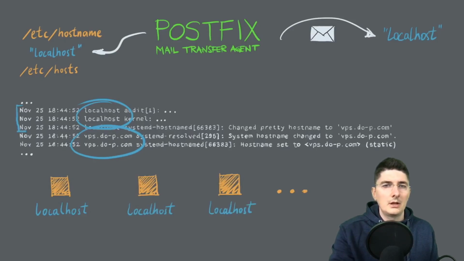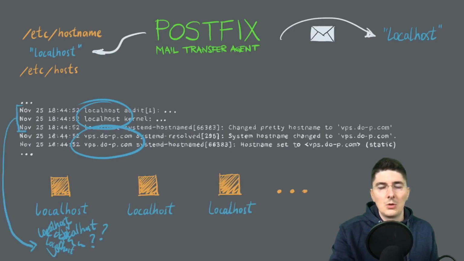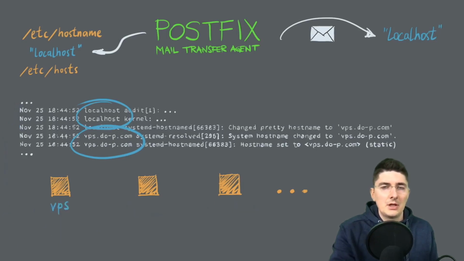Now imagine that you have multiple servers and that all of them have localhost for hostname. If you would aggregate logs from them to a central location, all you'd see there is localhost. Looks good to you? Me neither. But if each of them has a unique name, you can easily differentiate them in the logs. There are more examples, but I'll stop there.